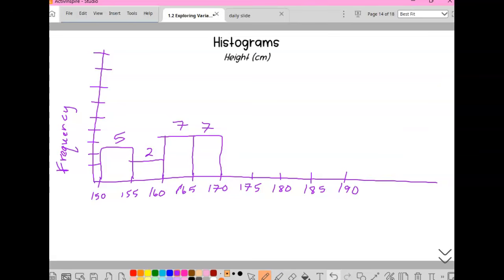Alright, did y'all see the double seven bins? Okay, from 160 to 170, they're both 7.